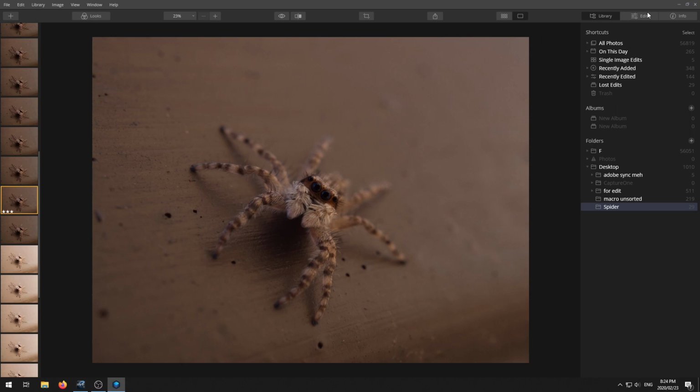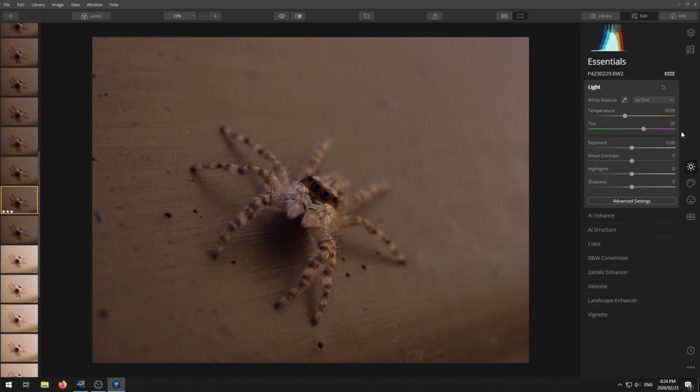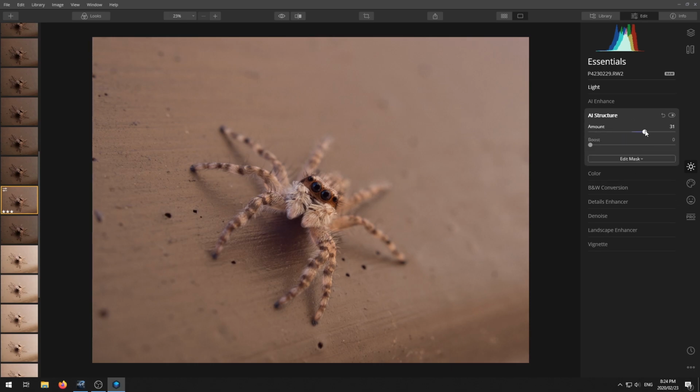Now on Luminar, at the right hand side, we're just going to go to edit. There we go. Now I would like to just increase the exposure slightly, just to have a look and see. There we go. Highlights we're going to bring down slightly, as well as shadows. We might just bring those up, just so we can get a nice little bit of light there. It looks fine. Structure, I don't think this is going to affect the spider itself, but the surrounding environment a little bit. So yeah, that's definitely a good one to do.